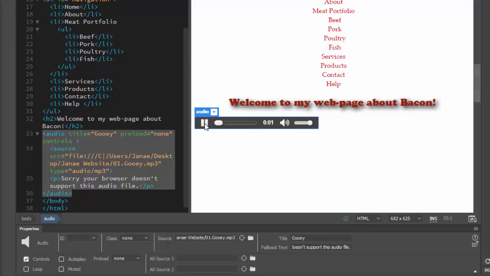And if I click play, it gives a preview of the audio clip. And just like with any other audio, you have the ability to scrub to a later part in the song. You can mute or unmute or control how much volume you're actually getting. So it works just the way that you'd expect it to.